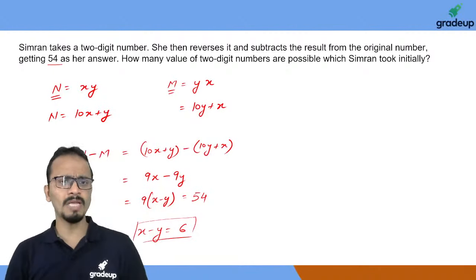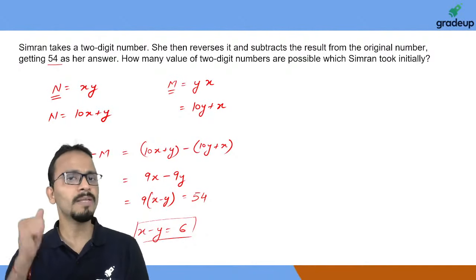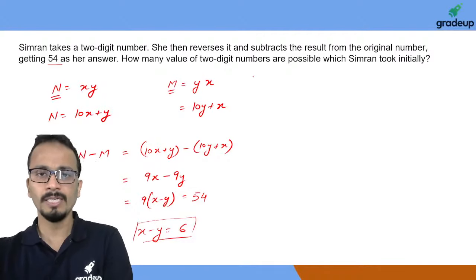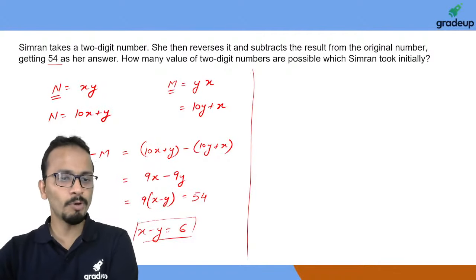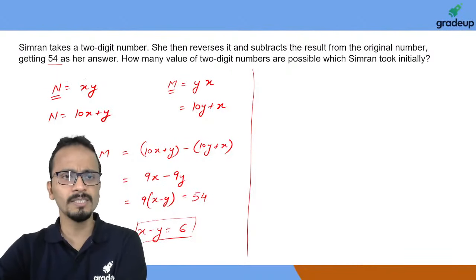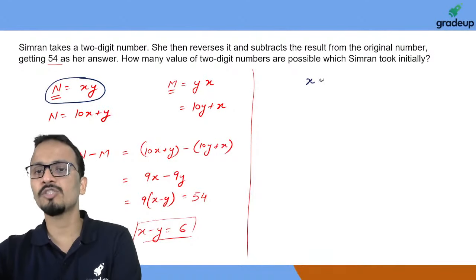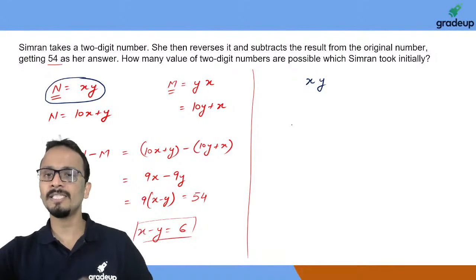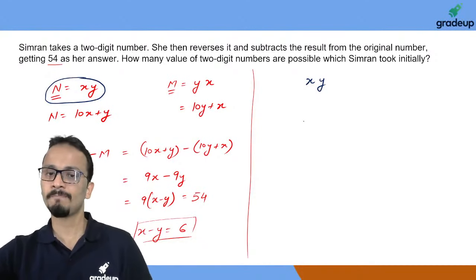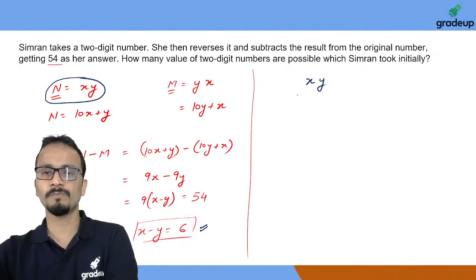So what will I do? I have only one equation. So what I'll do is I'll try to find out the possible values of x and y. Okay. Now to find the possible values of x and y, what we need to see is in a 2-digit number comprising x, y as the digits at tens and units place, what can be the possible values of x and y? Then I will consider this equation and will shortlist those values. Okay.